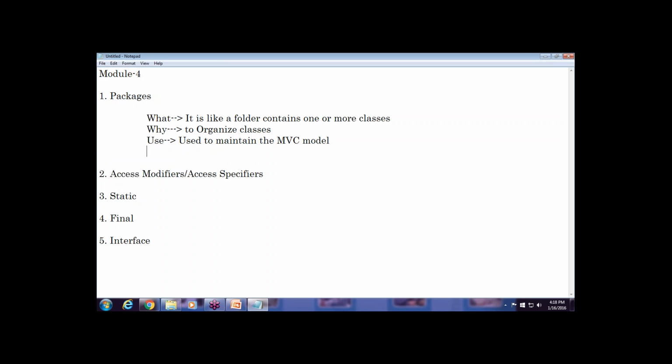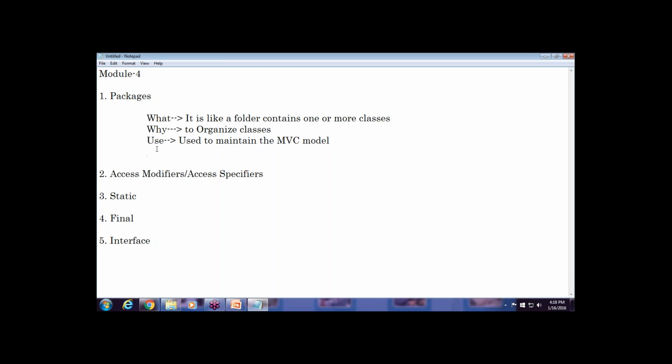In the MVC pattern, we can create one package for the model, one for the view, and one for the controller. For the content you want to display you use the model, for the interface you use the view, and for the event raising you use the controller.